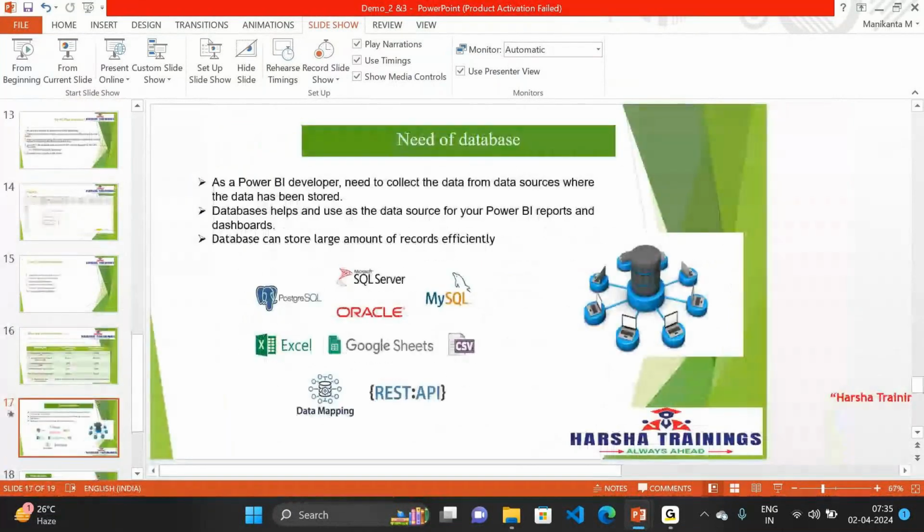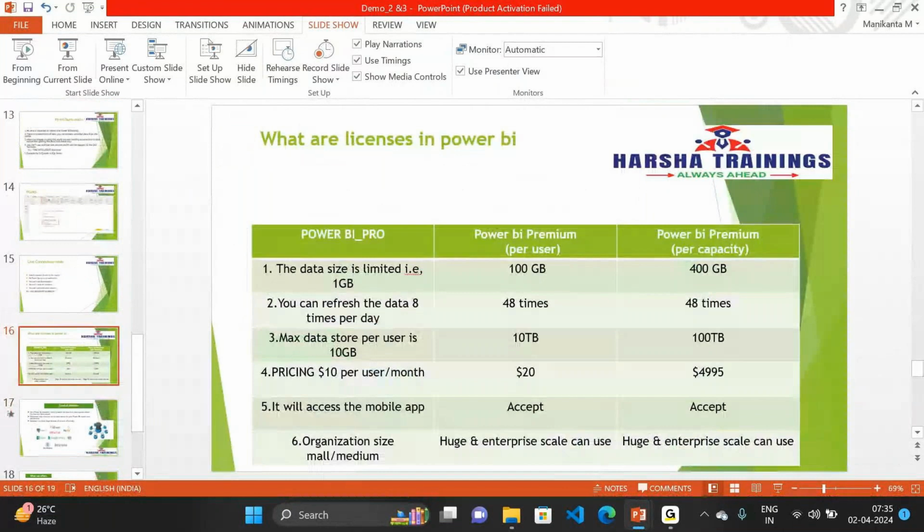If you observe the Power BI Pro license, we have a maximum data storage per user: 10 GB of data you can store in Power BI. Now, if you need to use this Power BI Pro license, think about an LLR, how much amount do you have to spend for an LMV?